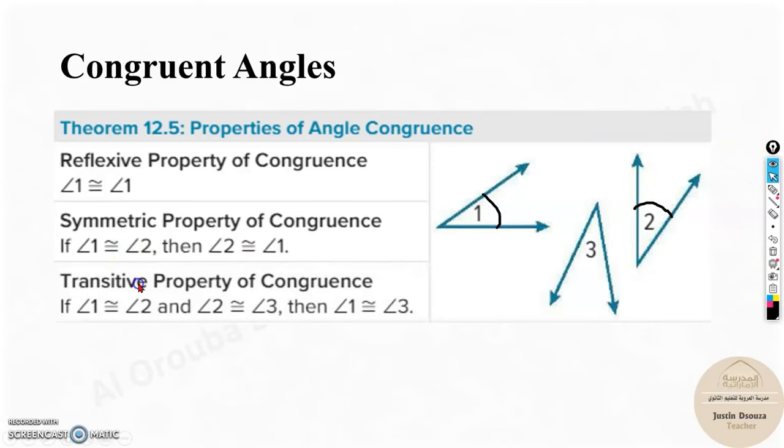And the last one, transitive, which is very important. Generally, this is a crucial one. It says if 1 and 2 are equal, and 2 and 3 are also equal, then 1 and 3 must be equal. Because if 1 and 2 are equal, whatever this is, say 20 degrees, then this is also 20 degrees, and since 2 and 3 are equal, this will also be 20 degrees. So these must be equal. This is the transitive property.